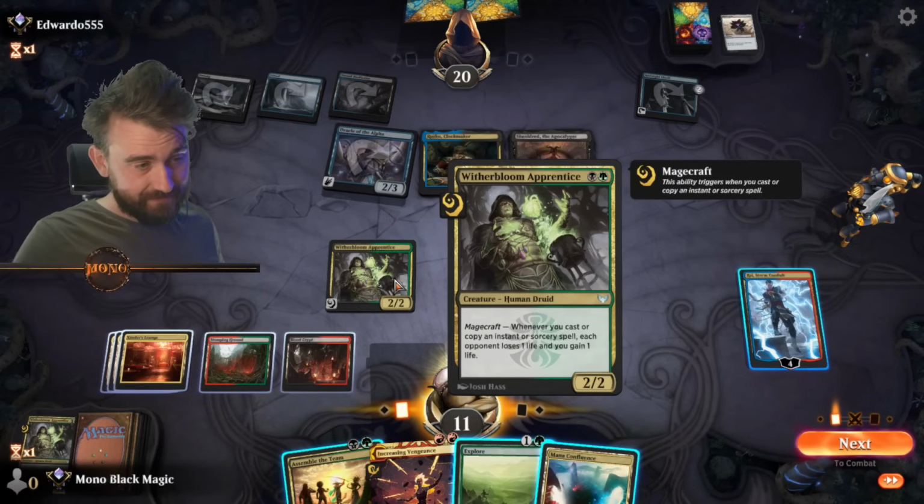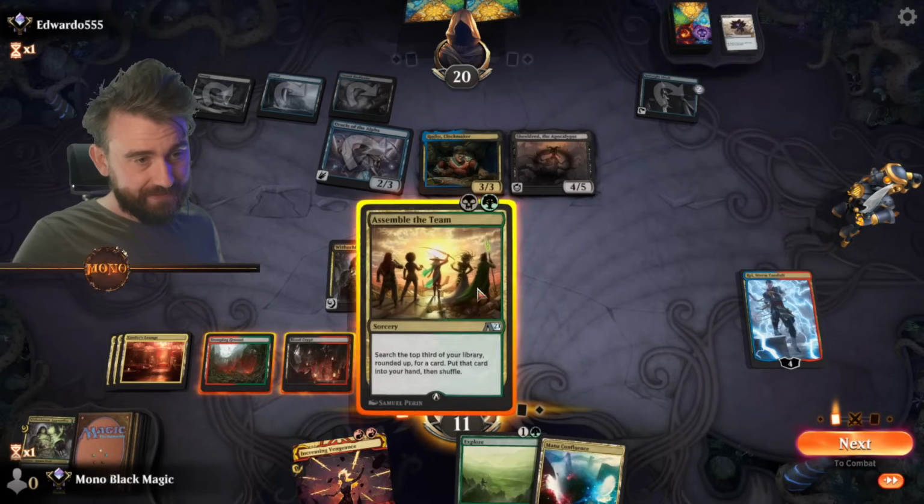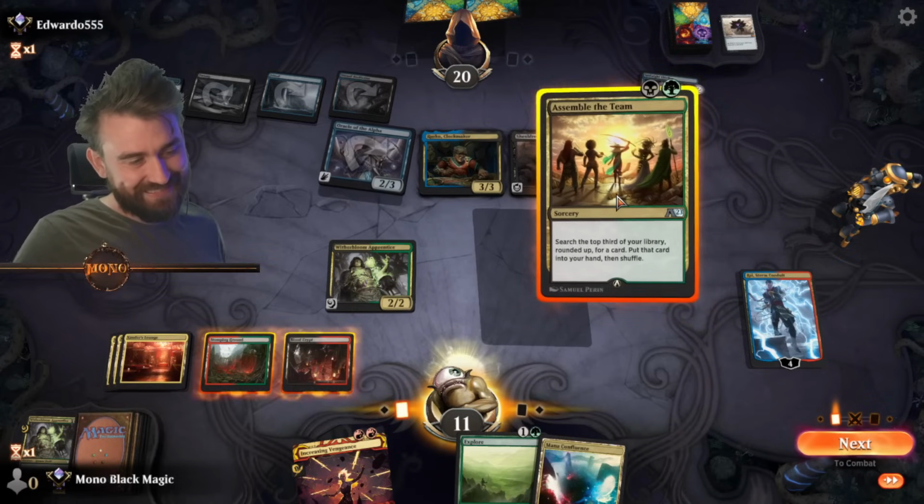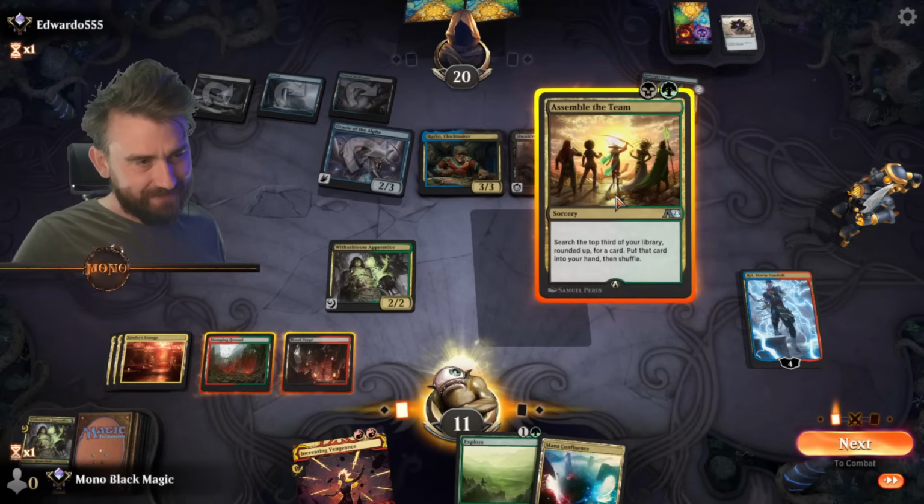So if we search for an Increasing... or we don't need the roll, actually. And one of them, we don't need. Yes, that is another way of putting it. So we get assembled.